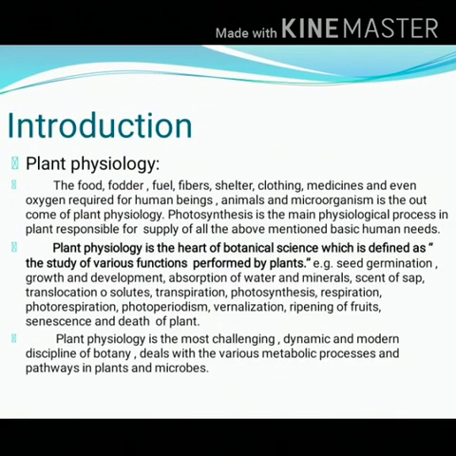First point from this topic is introduction. See, what are the basic needs of human beings? The answer is food, shelter and clothing. Who fulfills these needs? These needs are fulfilled by the plants which are present around us. These plants provide the food, fodder, fuel, fibers, shelter, clothing, medicines and even oxygen required for human beings, animals and microorganisms. And all these things are the outcome of plant physiology.